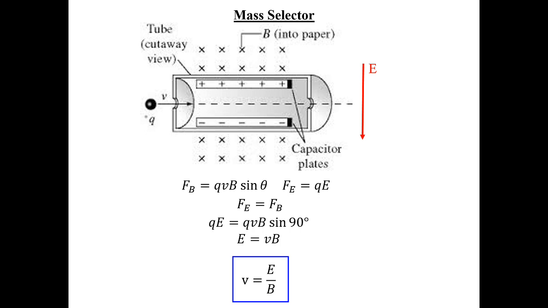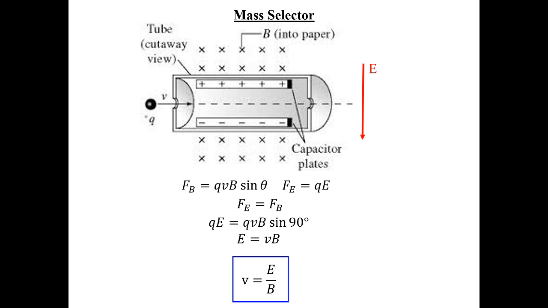so those particles are all going to disappear. So for the forces to be equal, QE, our electric force, must be equal to QVB, the magnetic force. And since theta here is 90 degrees, sine theta is 1, so it's just QVB. So the charges will cancel out also, so that means E, the electric field, is equal to the velocity times the magnetic field, and the velocity is equal to E divided by the magnetic field. So only charged particles with a specific velocity will travel across this chamber. All other particles will be deflected into the walls.